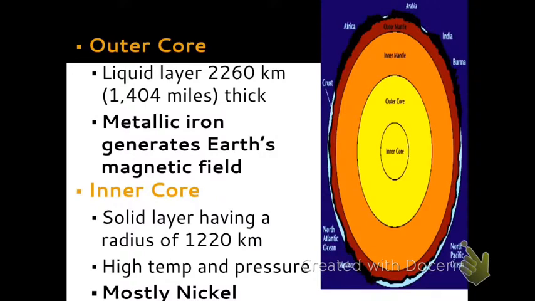The inner core is going to be a lot more solid, and it has very, very high temperature and pressure. The reason the core of the Earth is so hot has to do with the amount of pressure that is within it. The temperature and pressure are closely related, but it's mainly made up of nickel. So the most important thing to know about the outer core is that it has a magnetic field. And then the most important thing to know about the inner core is that it is composed of nickel. So there are your facts about the inner core and the outer core. So inner core nickel, outer core magnetic.